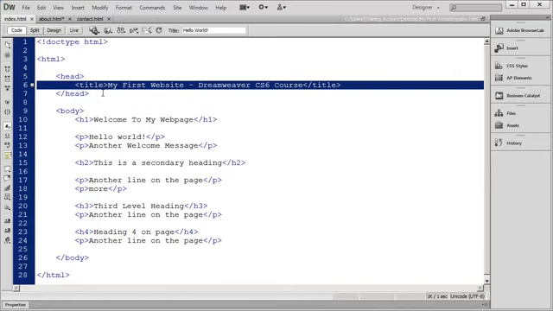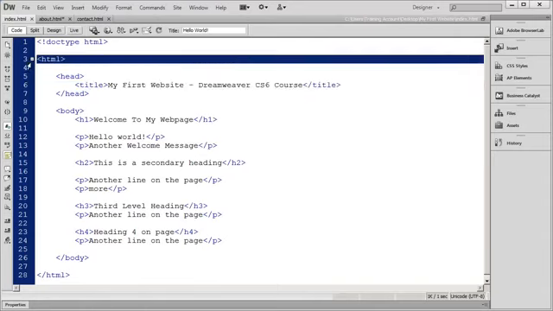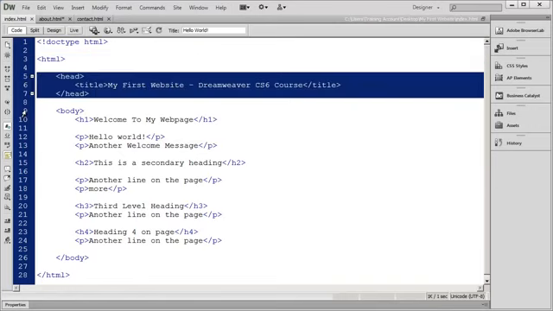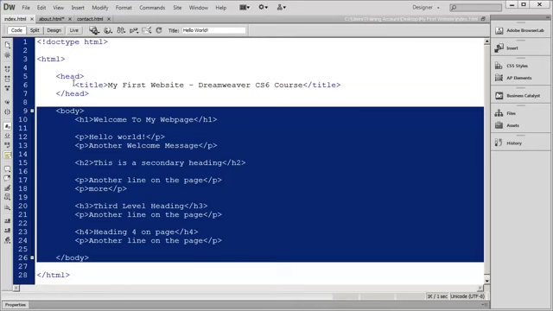Now, there are lots of other things that you're going to need to place inside of the head section for your document, and we'll get to those as we go along through the course. But for right now, the important thing that I want you to remember is that you have an HTML tag, and inside of that you should have a head section and a body section.